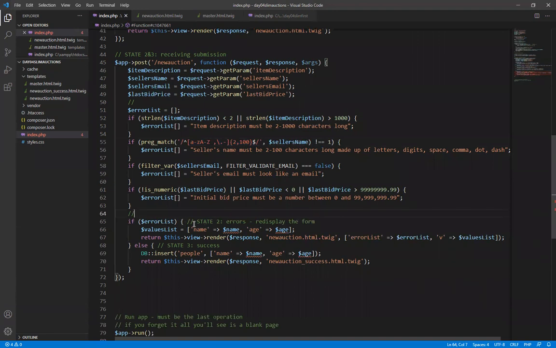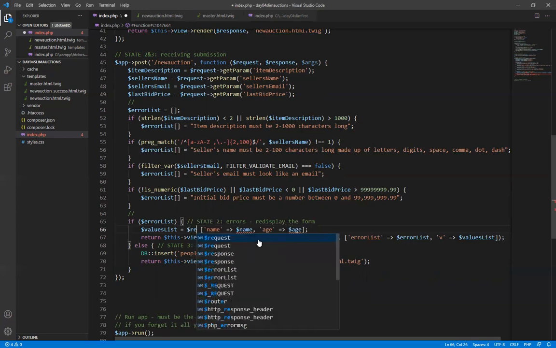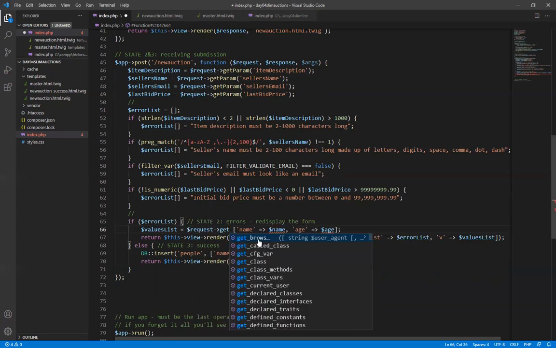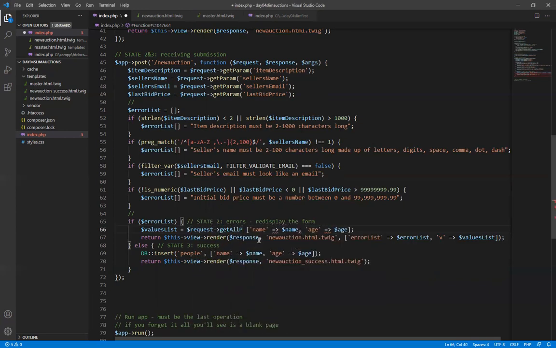Let's see. So now if there were any issues, then we have to put the values back into the twig. So that's going to be quite a bit of work because we got 1, 2, 3, 4 of them. I thought there was a way to get all the parameters because we've got all of those, right?